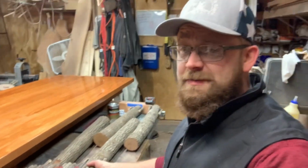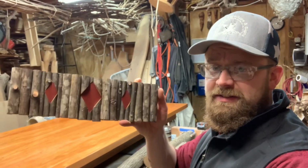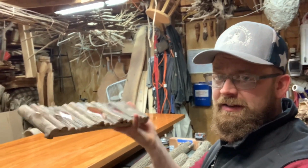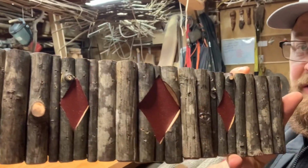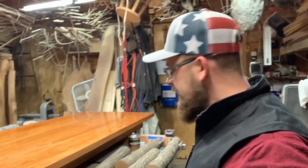But I've been working on these plaques. Had to make 8 of these. All hickory sticks, diamonds, hand painted. The sticks are fitted all the way around the diamonds. Intricate stuff. Took forever to do.